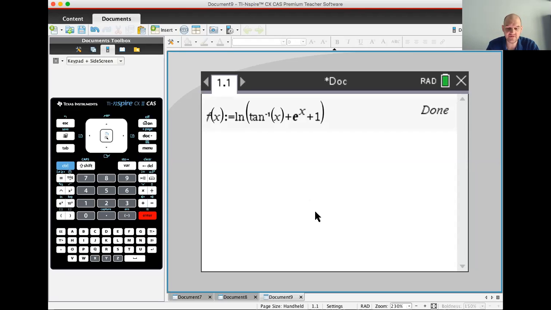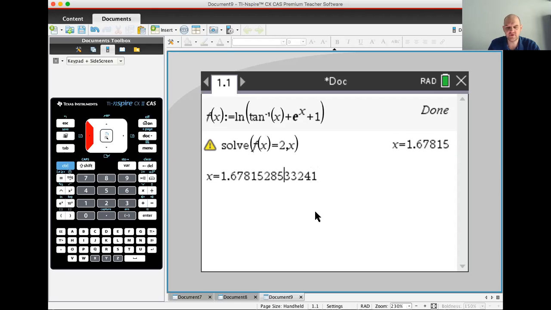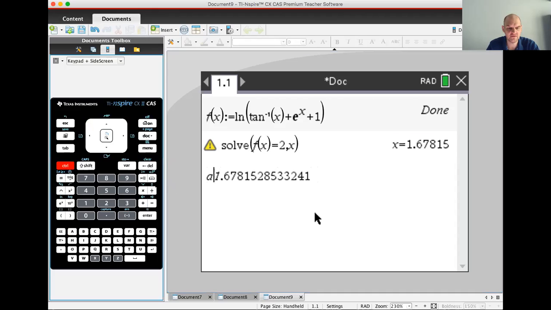I need to solve this. So I'm going to use solve. Solve f of x equals 2 for x. You might find in some scenarios, maybe in a lot of scenarios, it's actually easier to do this graphically because it's a little easier to extract the answer and then store it. So I'll do it 2 different ways. I went up and pasted down, and I'm just going to delete the x equals part. I'm going to say a and then control templates, so a colon equals.